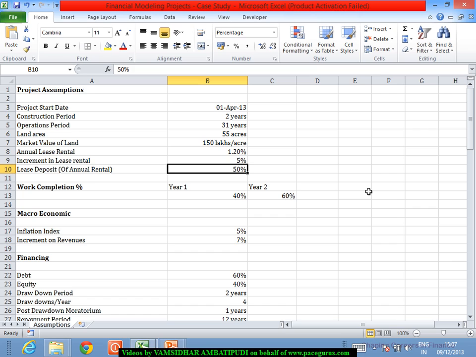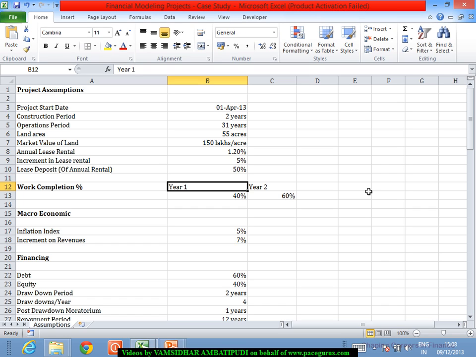Again, every project will have different set of assumptions. You may say that lease rental is going to be constant over the period of the lease, which means you could have put a number zero here. So we have to visualize what all could change. If at all my contract is saying that lease values are going to be constant for the entire leasing period, it's as good as saying put a zero there. If at all they are going to increase at certain rate, you have to replace it by some other number, and immediately it should reflect in all the numbers getting auto updated.